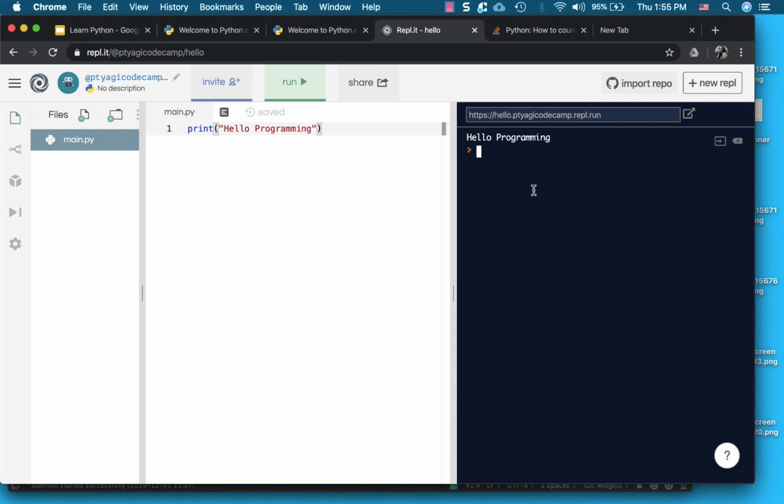So in this video, we saw how to run your basic Python syntax in online code editors. The first we covered was the shell editor, where you cannot really save your code. If you refresh your browser cache, it will be gone. But in REPL.it, you can really save your code. You can share it with other people, you can import from GitHub, and you can save it as well. So that's it for this particular video.